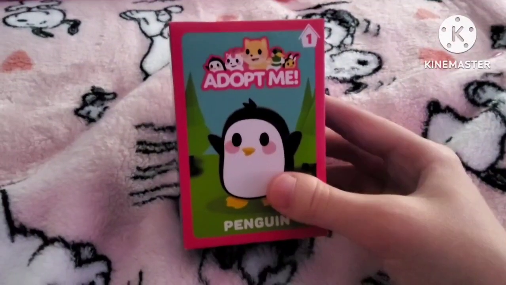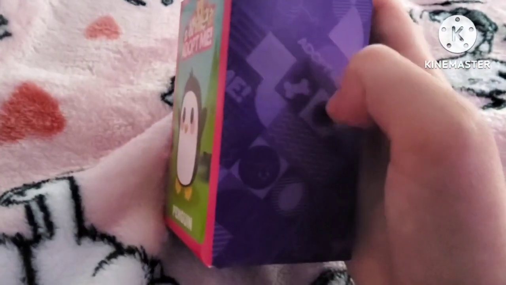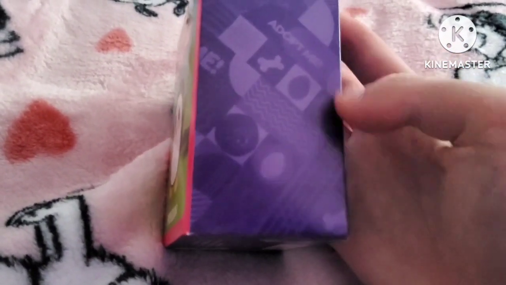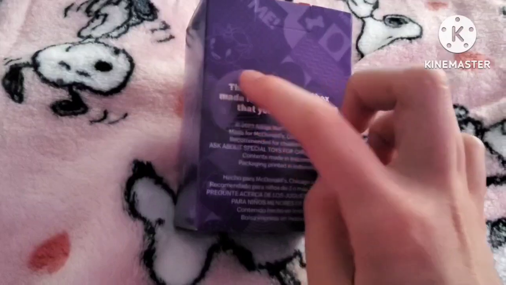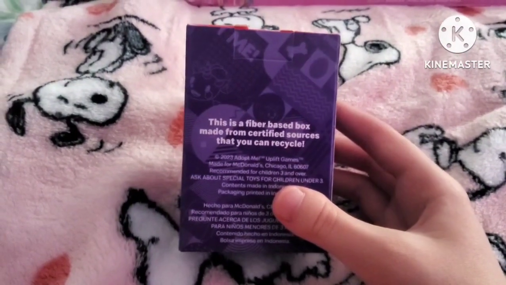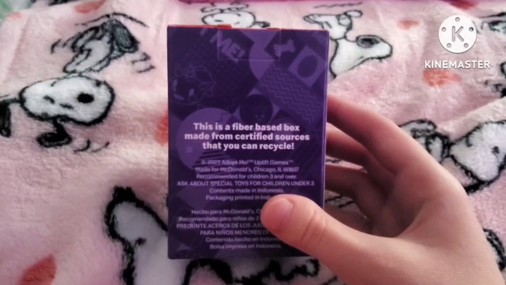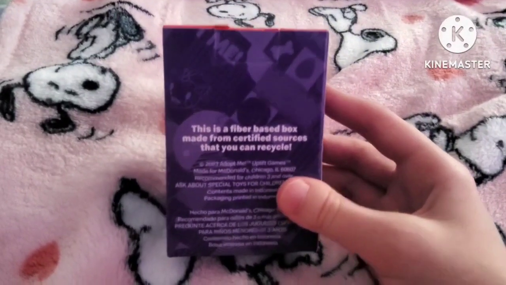Then, on the top, here's the iconic Happy Meal smile. On these sides, you have the Adopt Me title, and we have a duck, a dog bone, I think it's a crab, and all that stuff. And on the back, McDonald's is doing something different. This is a fiber-based box made from certified sources that you can recycle. So McDonald's is doing paper toys instead of plastic toys, because plastic can ruin the whole entire earth by putting plastic into landfills. That's why McDonald's is doing paper toys instead of plastic ones.